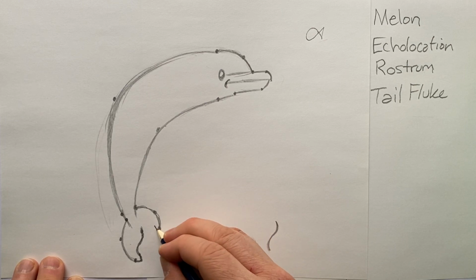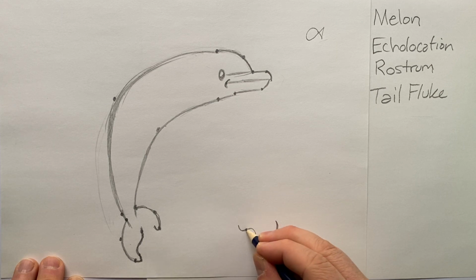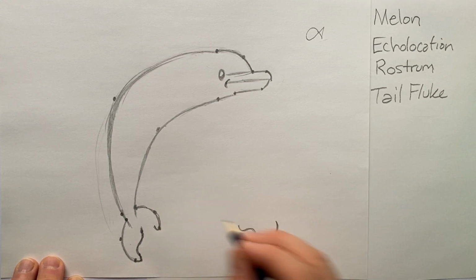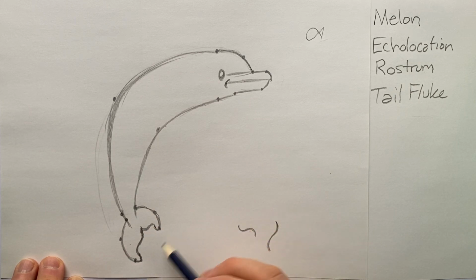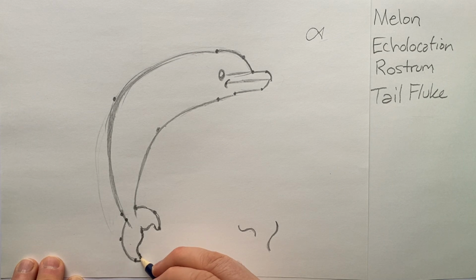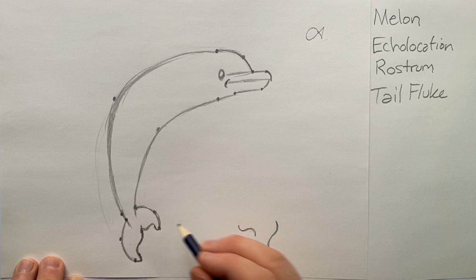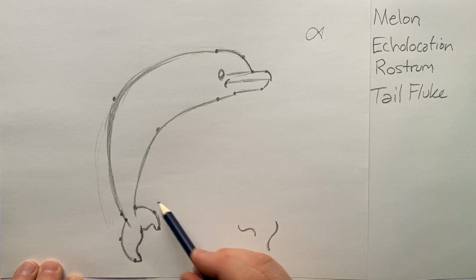I'm going to put a little tip on that one. And again, another S-curve. This time we're going to work it in this direction. So practice it over there, and now I'm going to seam that up to the notch. So there we go. We've got our tail fluke. As you can see, the tips are at the far ends here. This is called the trailing edge, and it meets in the notch. And that's how the dolphin propels itself forward in the water.